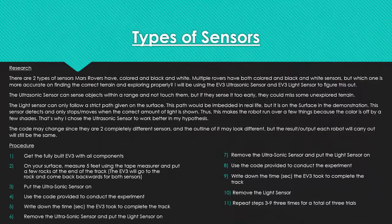Types of sensors. I did various research on the types of sensors. I found two types of sensors that I will compare, the ultrasonic sensor and the light sensor. The ultrasonic sensor would measure the distance between an object and the rover. The light sensor would identify the color of the object. The procedures I have taken to complete this part of the experiment are shown.